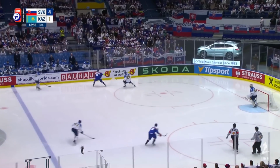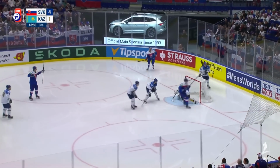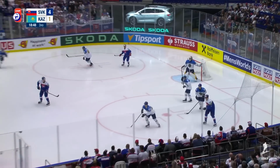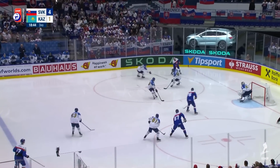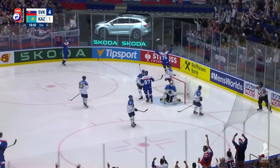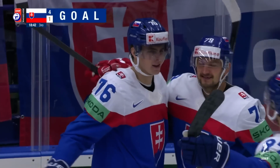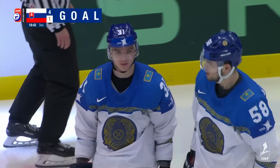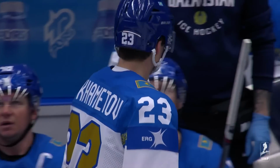Right as the penalty expired, the clear. Regenda tried to center. Pass in front, rebound try. Oh, how did that stay out? Pospisil. Oh, what a chance, Slovakia. Pass in front again, off the post, score! Pospisil didn't miss that time, off the bar and in, and it's a 5-goal advantage. 5-1 lead, rather, but Slovakia in control here.